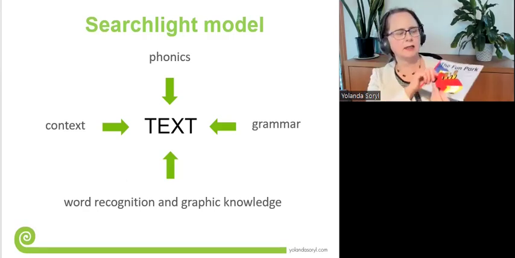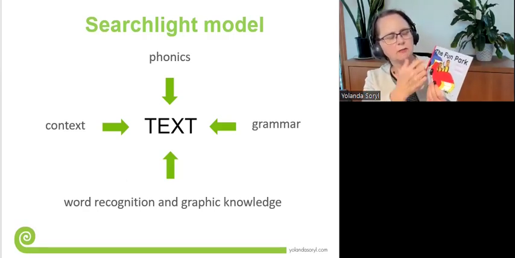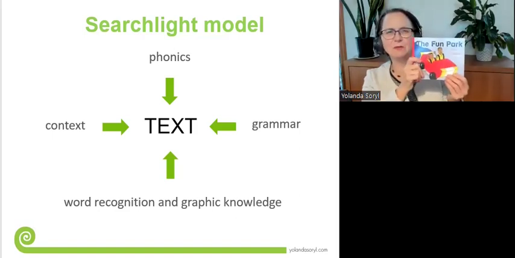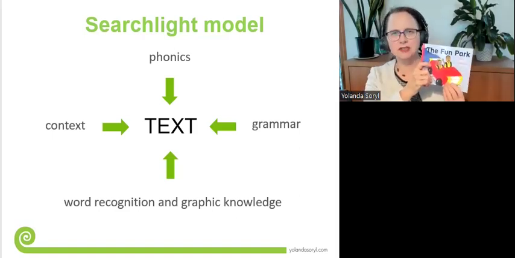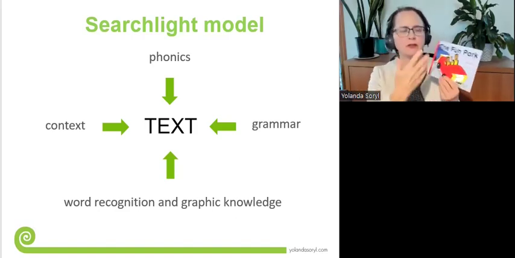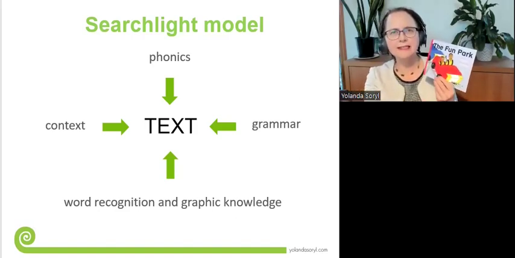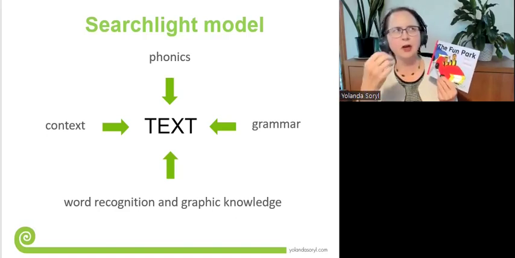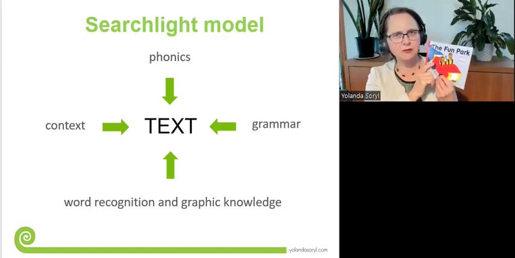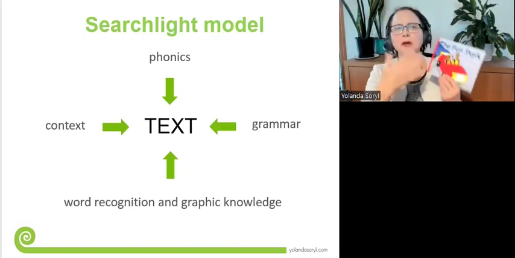So when I start with my guided reading lesson, before the strategy check, give that good book introduction. Even good readers need a good book introduction. So start with a conceptual overview. This is a story about a boy and his dad, and they go to the fun park and they go on heaps of rides, but someone doesn't cope with the rides very well. Who do you think that might be? It might be dad, and you might talk about it.